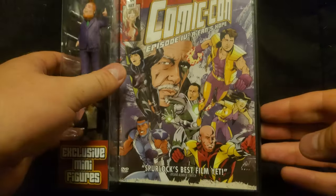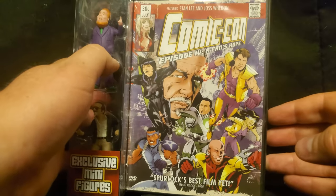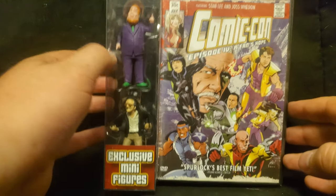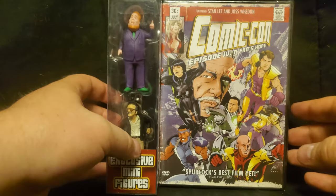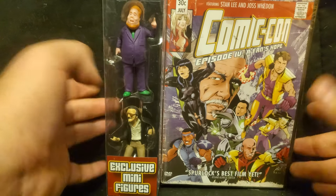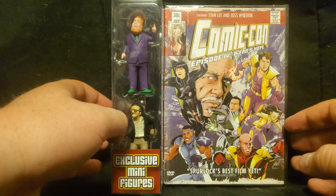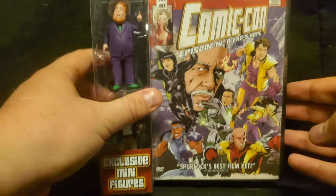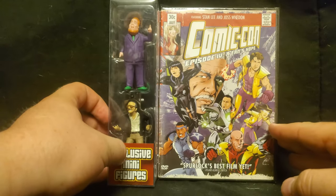Maybe I'll watch it, but I am not opening this one. I will go find a used copy so that I don't ruin the pristineness of this. And I don't know if it's worth anything, but I will keep it in my inventory just to see. And if it's not worth anything, I'll probably just give it to the thrift store, not even open it for myself, because I have no use for it. But once again, I'm sure somebody will collect these things. Alright, so at least that was interesting. At least that was not a Chia Pet or a fidget spinner. At least that's something I would want to see in one of these boxes.